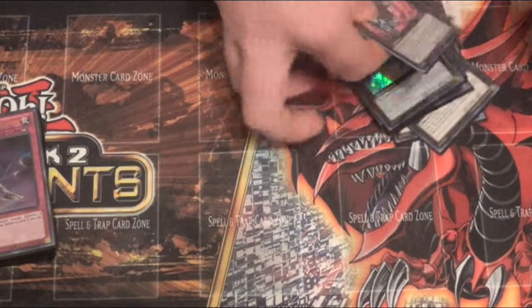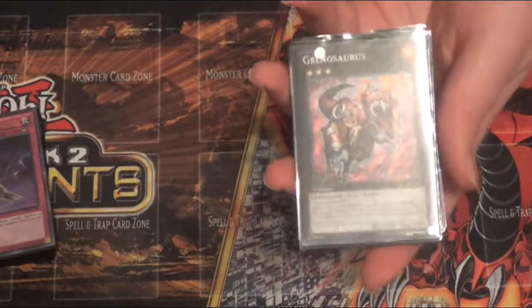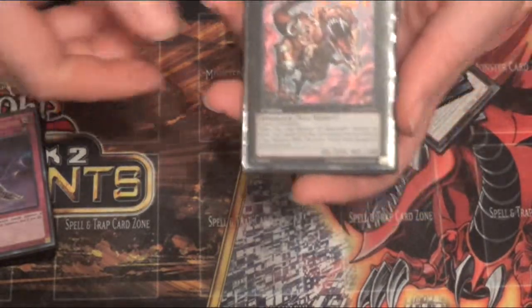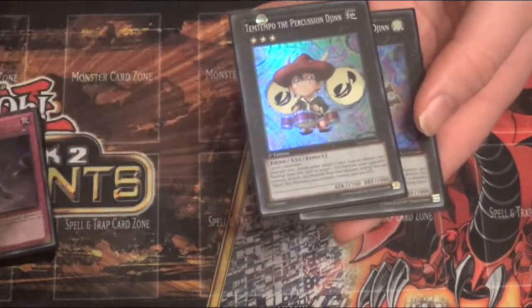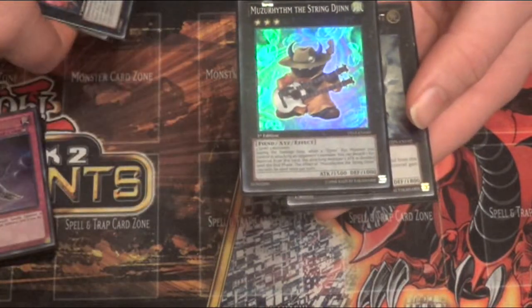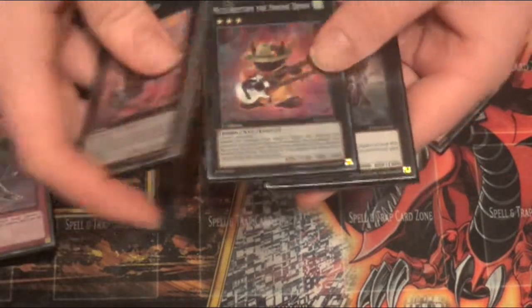I'm gonna go through the ones I don't really use too much. Grenosauruss: if I'm playing against someone that's weak and doesn't really know much about the game, I can use Grenosauruss to get over their monsters really easily and then do 1,000 damage to them if I destroy their monsters. Tempo is really good in tournaments because a lot of people use XYZ, so you can use Tempo to get rid of their XYZ materials. Just Mizzou Rhythms can be a strong card, 3,000 attack over anything.